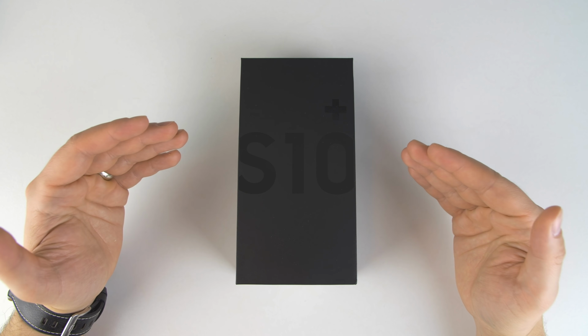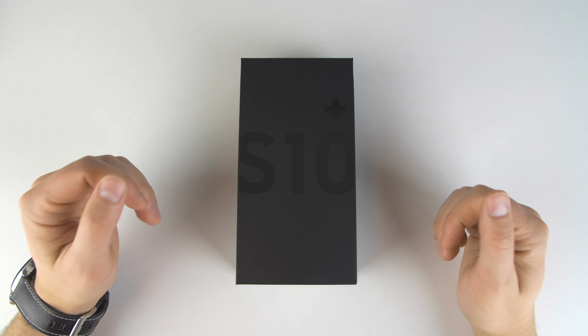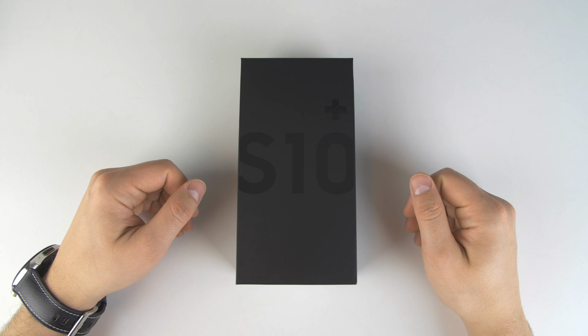Anyways, this is it, the Galaxy S10 Plus. This is the 1TB, 12GB of RAM version, and we're going to go ahead and get this unboxed, and I'm going to show you guys the fastest way to get this thing set up.